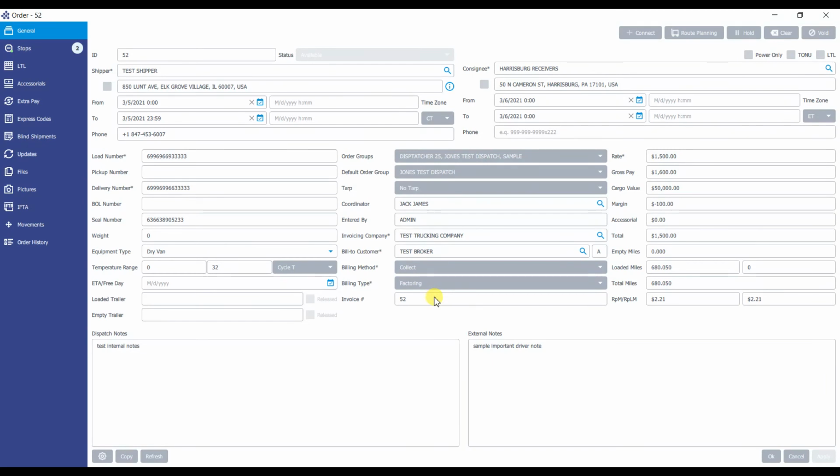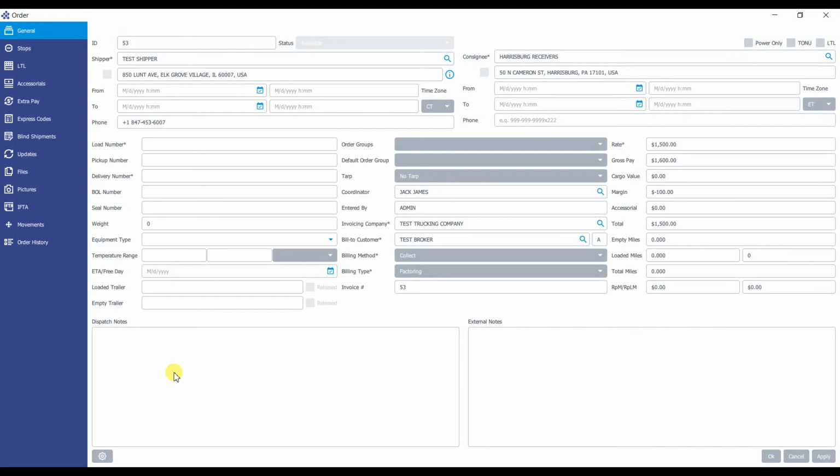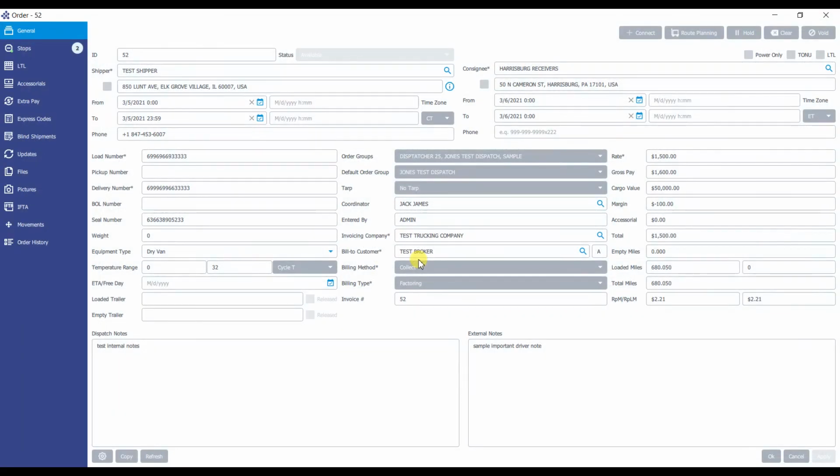This allows you to have the exact view that you want to meet the needs of your company. You will also be able to copy this order information in a new window and complete any differences of load numbers or dates before saving. The refresh button will just reload the order page if you are doing something else in the background.